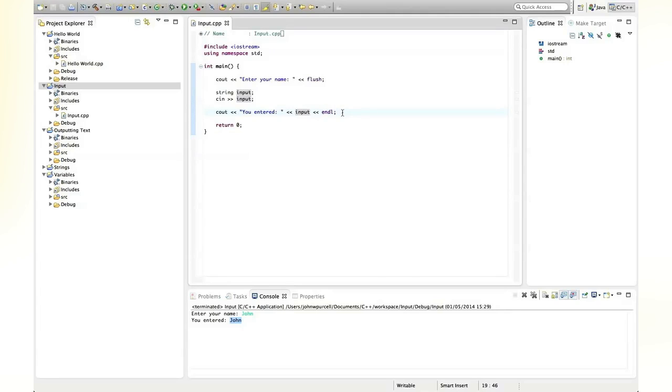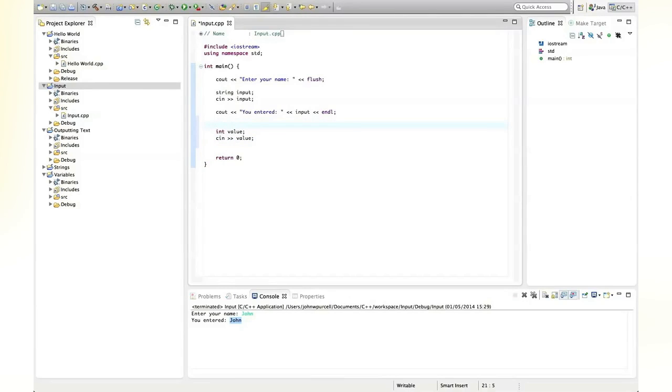Let's try it with an integer as well, because we can also do this with integers. Let's say int value, and I won't give it a value. I'm just declaring a variable of type integer here that could hold an integer number. And then let's say here cin and the extraction operator and value. So we're expecting an integer value here.